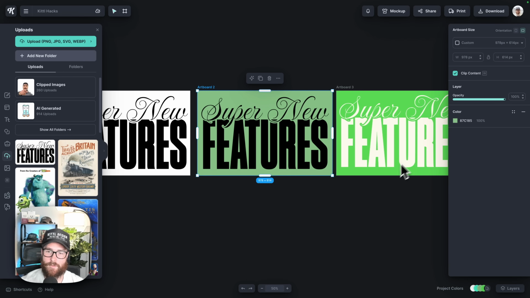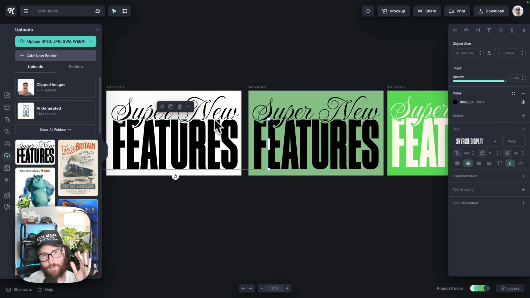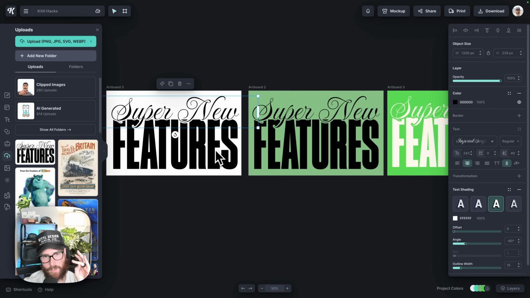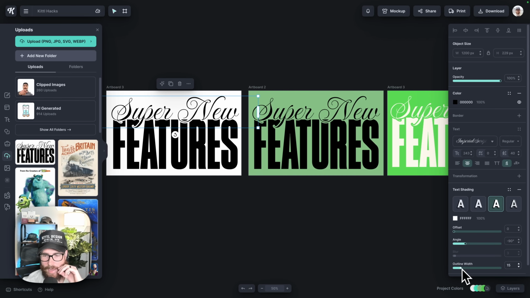So again, just the steps I did to get there: you have your two texts, and I would start on a white background because that's how you're going to get the effect. On the text you want to overlap, you're going to add text shading and add your outline width as the same color as the background.